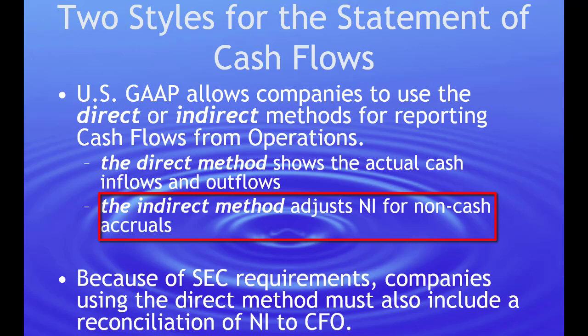Likes it so much, the SEC actually made a rule that you must include a reconciliation from net income to cash flow from operations in your financial statements. They want investors to be able to see what accruals are in your net income number. And this is what they feel is the best way to make companies do that, by making them pull out the accruals and get back to cash.